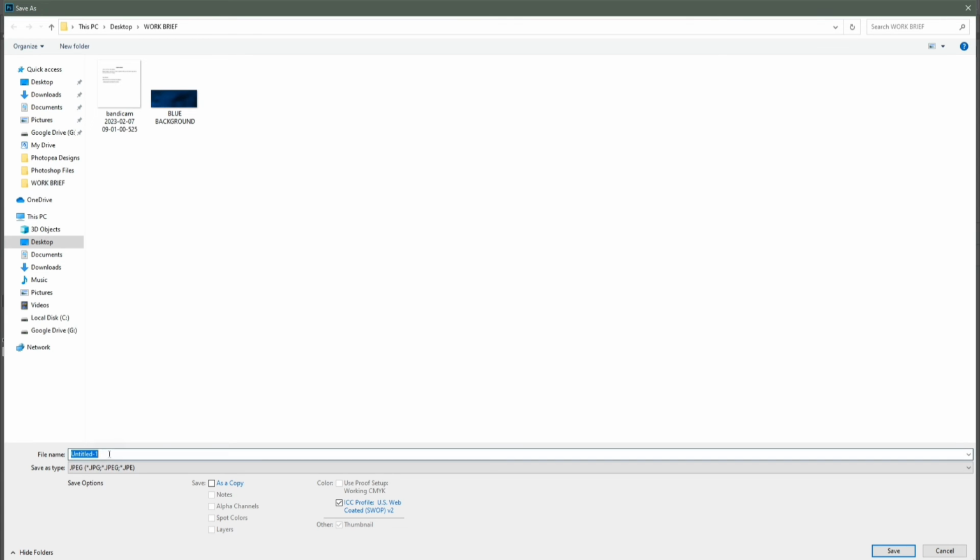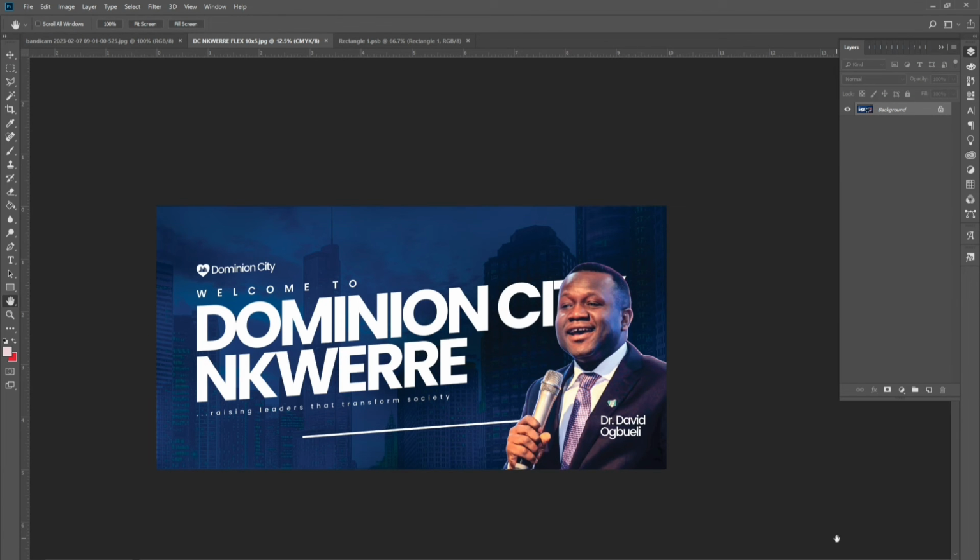So just rename it whatever you want. Let me just name it DC Query Flex 10 by 5. Sorry about that. So as you can see right now, this is what you are going to do. Just very, very simple. And then once you hit save, you can now take this image or this design to CorelDRAW. And once you take it to CorelDRAW or you give it to the printer to print for you, you actually notice that it's much clearer and brighter than when you send it on that little quality that it is. So just send it to your printer and you notice that it's very, very much clearer.